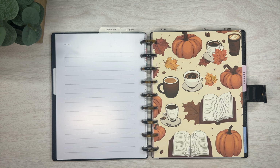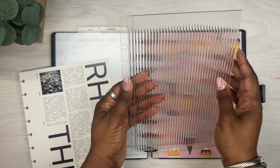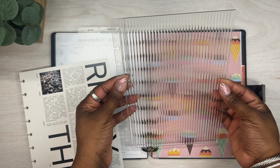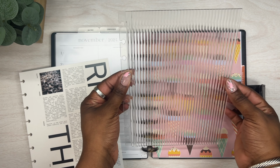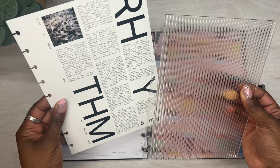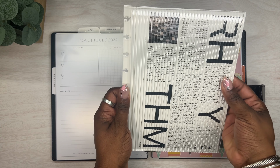So just stay tuned. For my social media section, I really enjoy this fluted dashboard. I love it. I think I use it every single month. I don't think there's a month that I've gone without using it since I received it. This is from Cloth and Paper. And right behind it, I like to put the Rhythm and Ritual dashboard. And I just love this aesthetic.